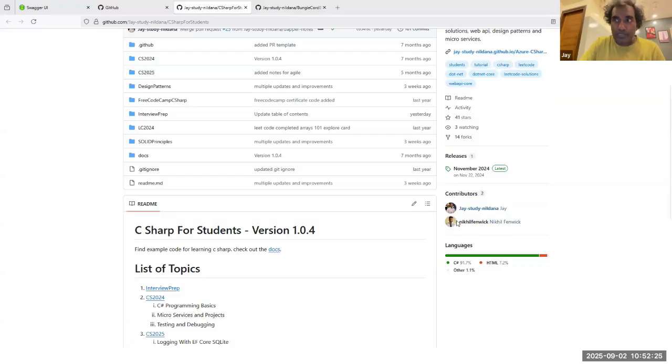However, this student did contribute, which means what? He is a student of mine from London. He is able to take my code, make changes on his machine, add stuff to it, and I was able to take his code and merge it with my code. That is the second biggest reason how version control helps.